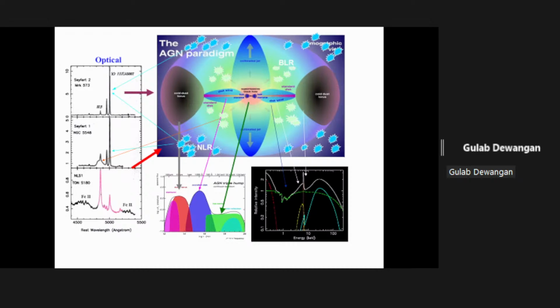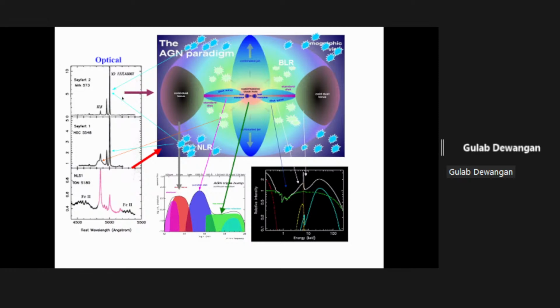So then what happens in type 2 AGNs? We think that our line of sight is passing through this cold dusty torus. Therefore, this obscures the entire central engine, which consists of the emission from the hot corona, X-rays, the accretion disk, even the broad line region clouds. And because the emission from the broad line region clouds is obscured, we do not see these broad emission lines.